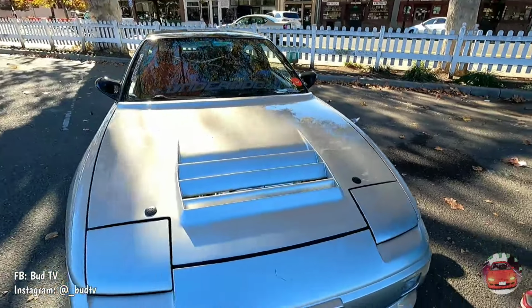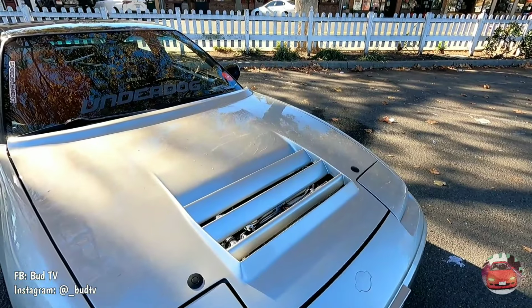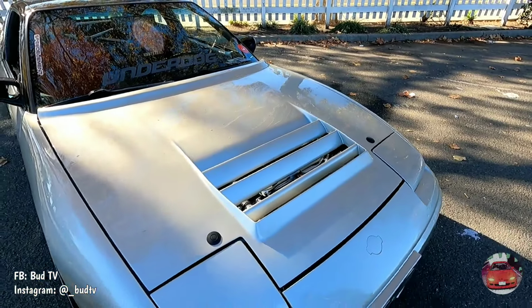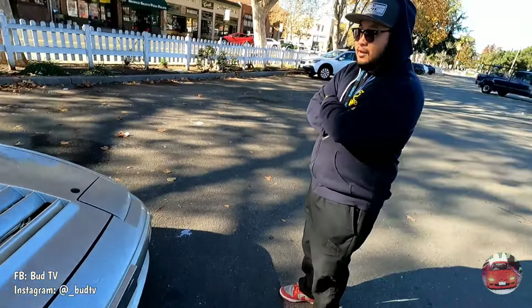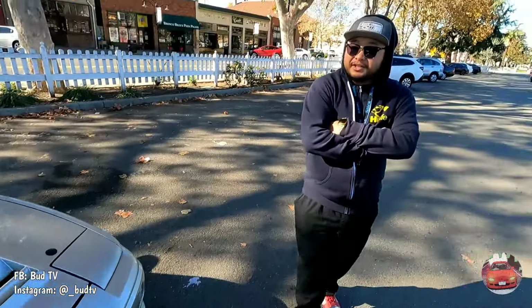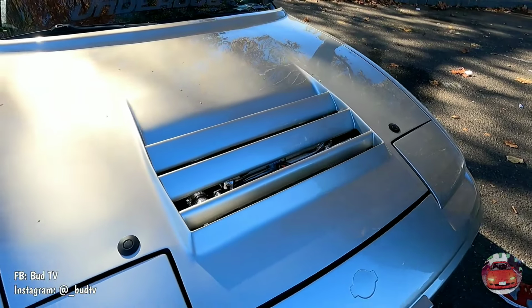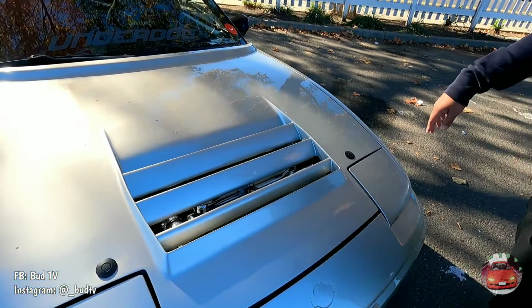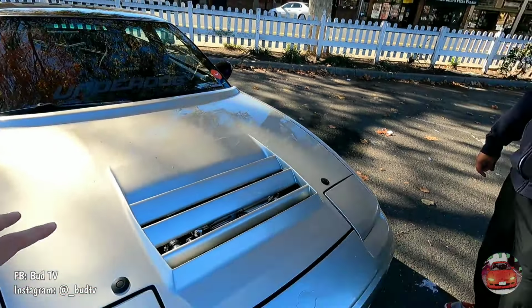Yeah. So as you can see, this is kind of a different hood from the original S13 na nakikita natin sa magazines, sa internet, sa mga photos. So can you tell us more about the hood and what do you call this hood? This hood is a Koguchi Power hood. It's directly from Japan. It has a 7-month lead time wait because the hood is made to order. Speed Image USA. But you know what? The wait is all worth it. It's a full fiberglass also. So it gives a few pounds off.